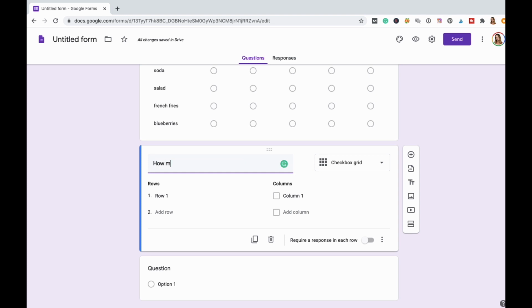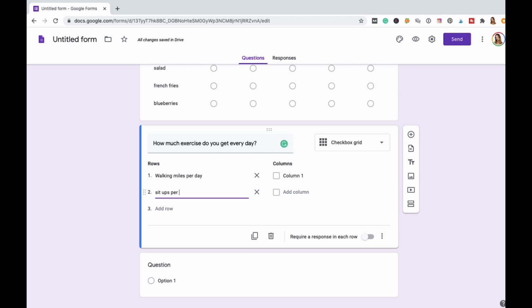Let's say how much exercise do you get every day? Let's say steps. We'll put walking miles per day. Now these aren't the greatest questions, right?